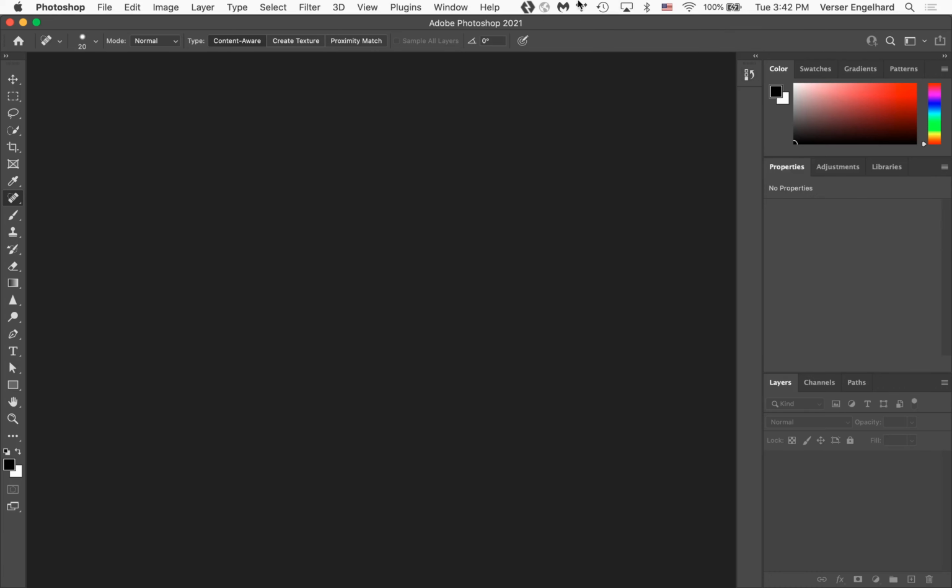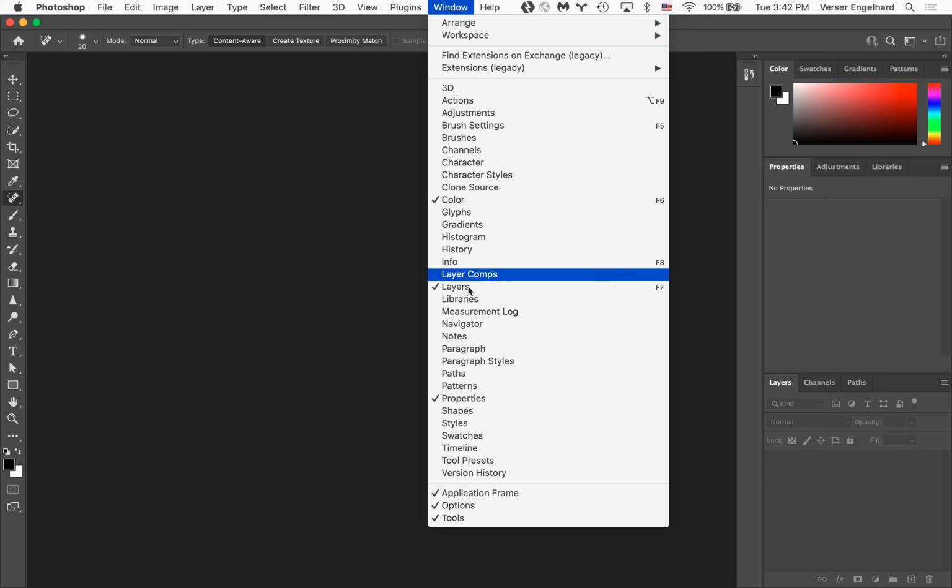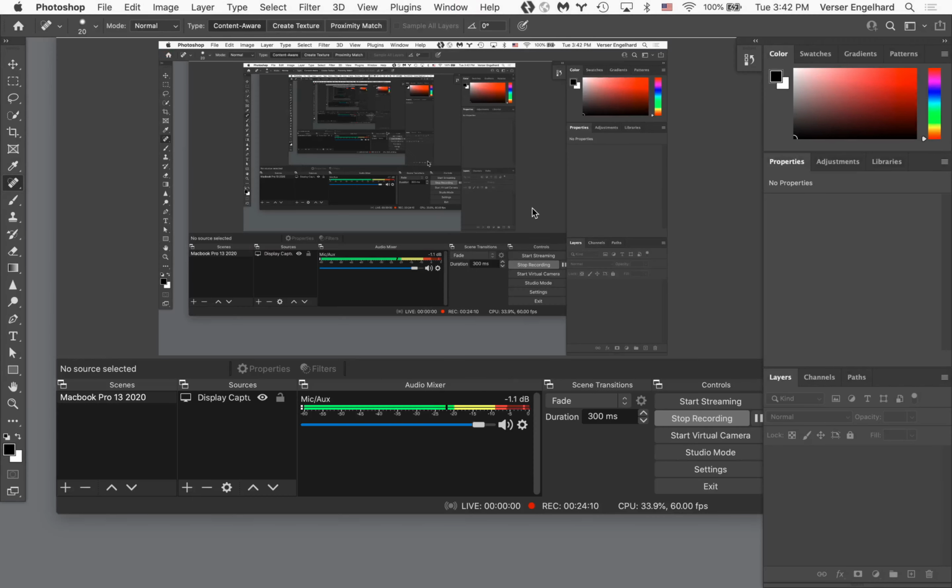The next thing that we need to do, and by default this is usually on Windows, I'm not even sure you can turn this off, but in Macintosh you can. Go back up to the Windows menu again and look down at the very bottom. You need to make sure that Application Frame is checked. If it's unchecked, like mine is right now, you'll see what ends up happening is you actually see through the workspace here.